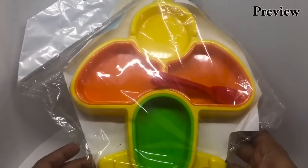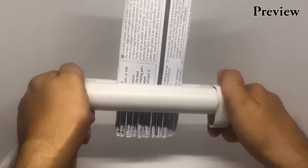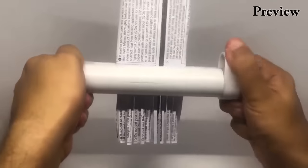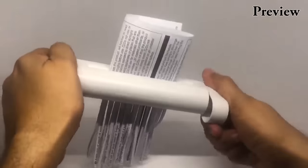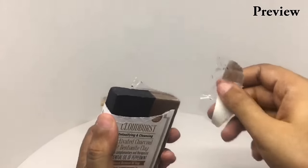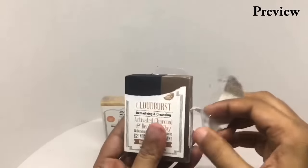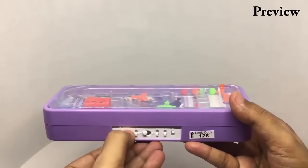It's a plate that's shaped like an airplane. You can lock it.